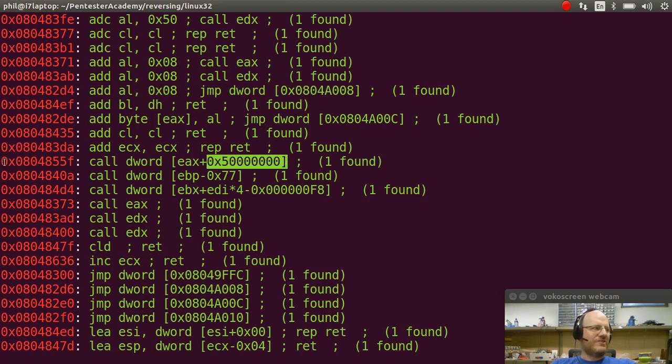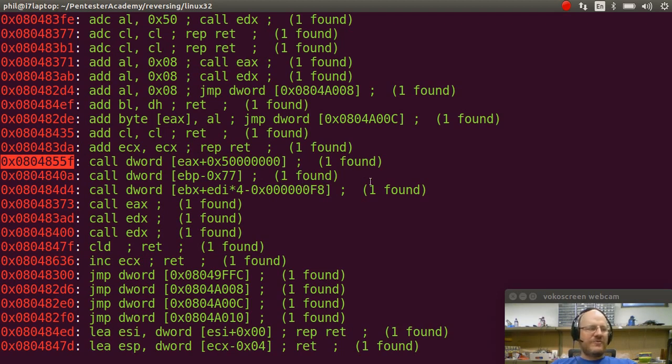So I could call this gadget here at this address, and I could use that in my sequence. So almost definitely, you're going to have to build a chain, just like we did with the return-to-libc chains. We did that when we wanted to call more than one library function. You're almost guaranteed to have to call more than one gadget.